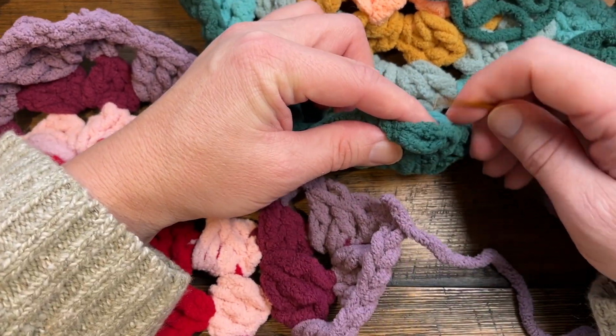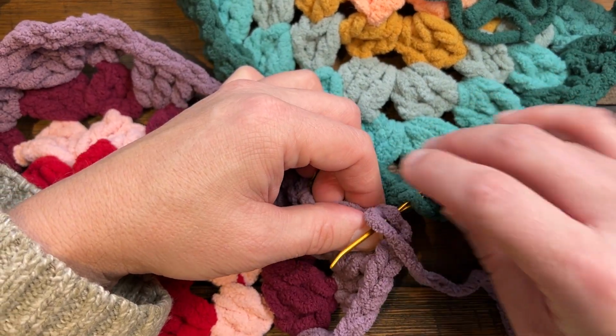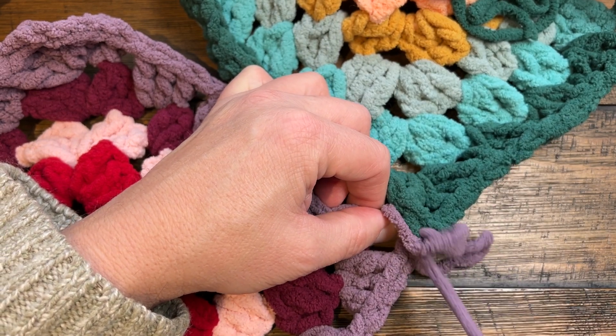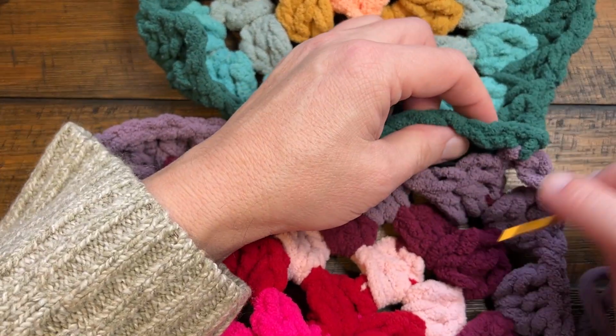So you're going to use the back loop of the corner because you're in the corner here, and we come back to the corner on this side. And what we're doing is we're causing the yarn to loop over the top. Okay, and I like to go at it from this perspective. So I'm going to come into the back loop.